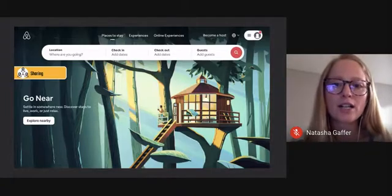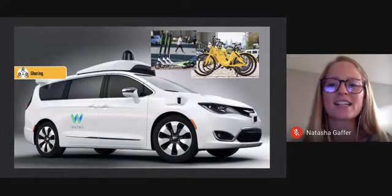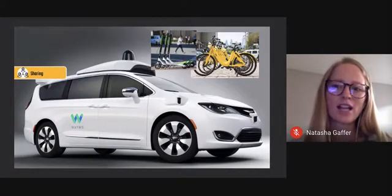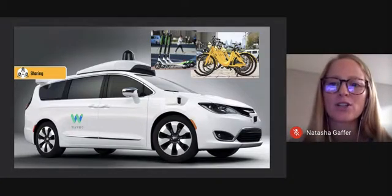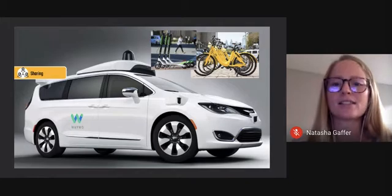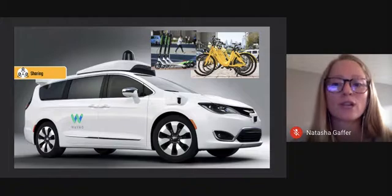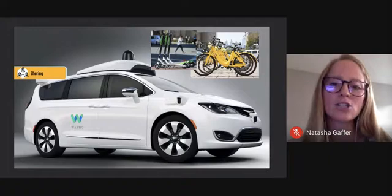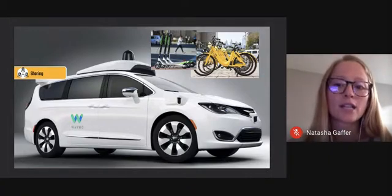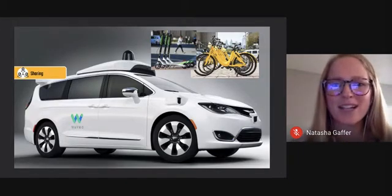Similarly, ride sharing via cars, bikes, and scooters has exploded, as we know. Cars sit unused for about 98% of their useful life. Companies like Uber and Lyft are recapturing that value. And though this model is extremely popular, that doesn't necessarily mean that it's profitable. Uber has branched out, expanding into food and freight delivery and even experimenting with services like helicopter and boat. And in each of these scenarios, drivers or labor represent a significant cost to these companies. So driverless vehicles are a good solution to this problem, and we're going to come back to that.